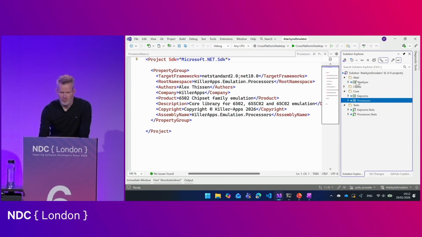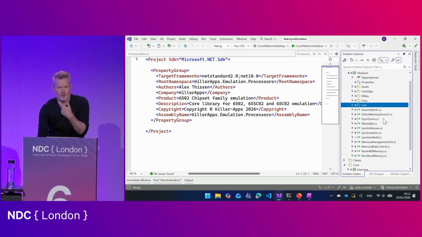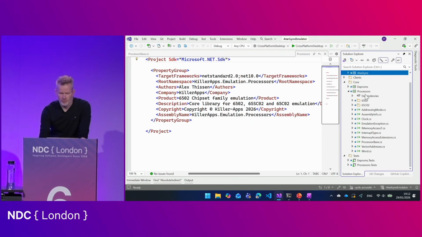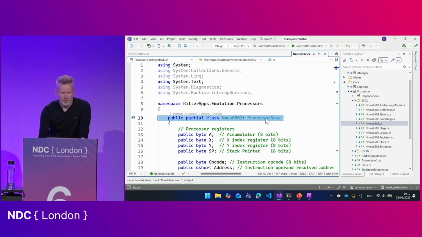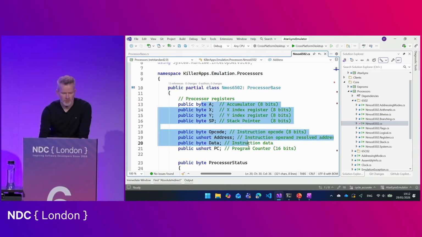We have the Atari specific stuff, and this is where we see audio, cartridge, the Mikey and Susie chips details, the UART for serial communication, and the rest is what makes a Lynx. And the Lynx uses the CPU and the other hardware that needs to be emulated. So that emulation code is here. But we'll first focus on this here, and we'll go into the NMOS, which implements processor base, which is the thing with the execute code and everything.